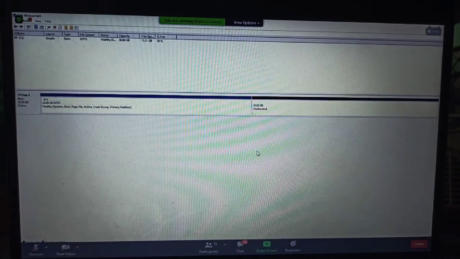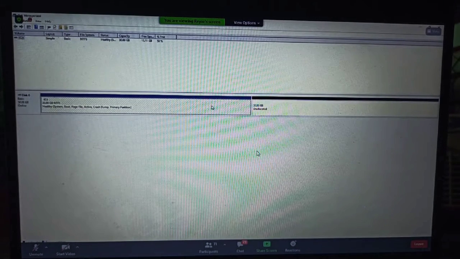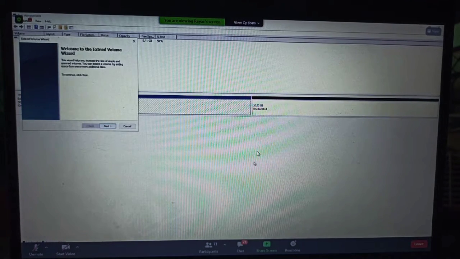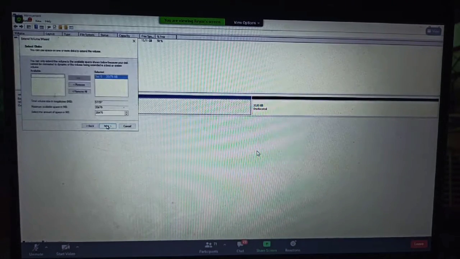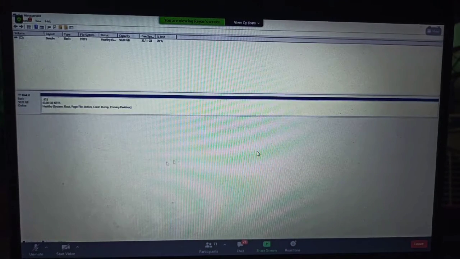Log into the EC2 instance, go to disk management, and then don't click on this one. So this one, right click on C drive 30 GB and click on extend volume. And we know, right, since our childhood we are doing next, eyes closed, right? Do the same thing, next, and then finish. And now it is 50 GB.